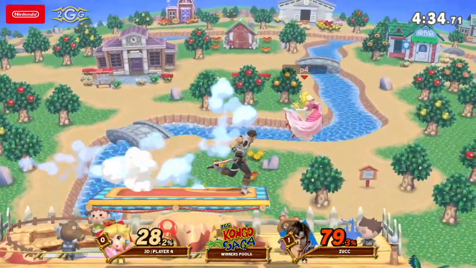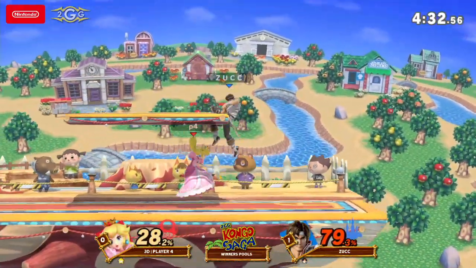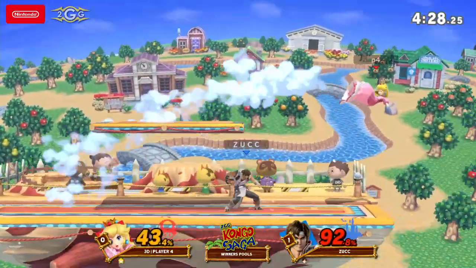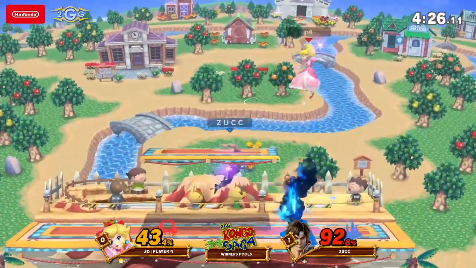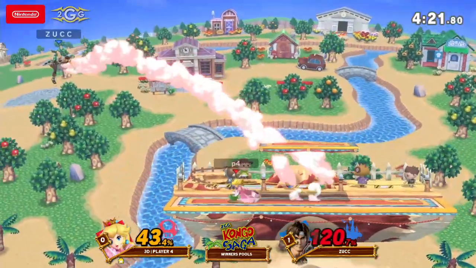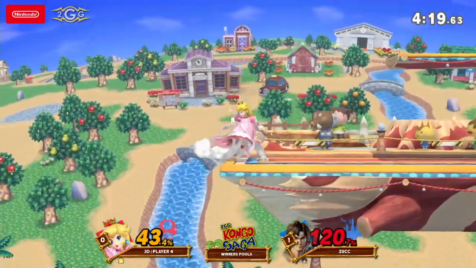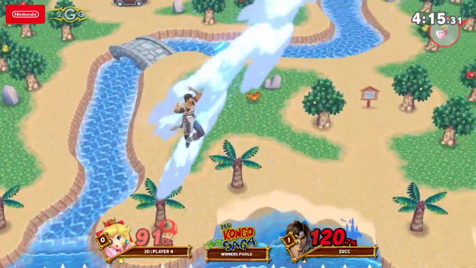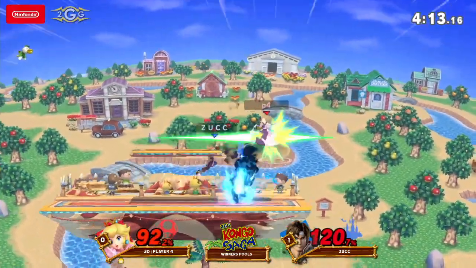And now player four is in the situation once again where he's putting all the damage in the world on Zucc, but he has had this difficulty of just not being able to seal stocks that way. Okay, back air from player four. Now we see more turnips getting thrown at the ledge. Oh, that combo, oh my God, nice.